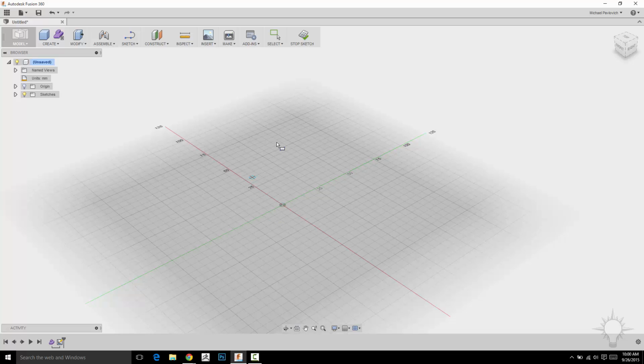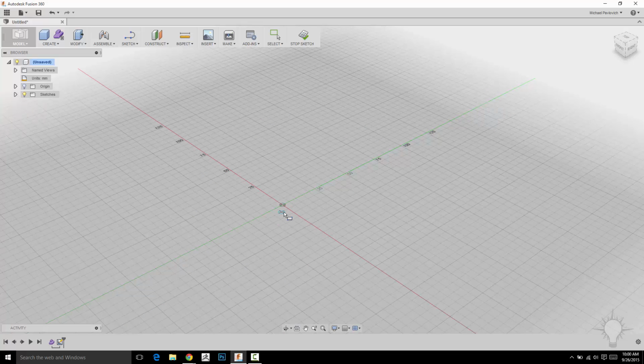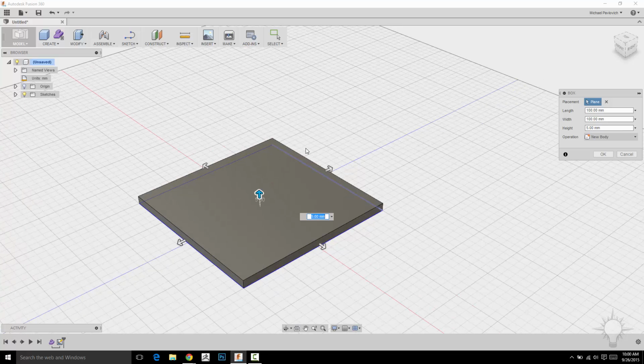And that's going to give you a temporary sketch. Now don't get too worried about that just now. Just know that it's basically giving you a work plane to go ahead and drop that box on. So to do that, I'm just going to click on this corner here, and then I'm going to click and drag, and it's going to want to drag out a square. So I'm going to go ahead and put this right down the middle, click again, and then it's going to take me out of that kind of half sketch mode and put me into a 3D view mode.